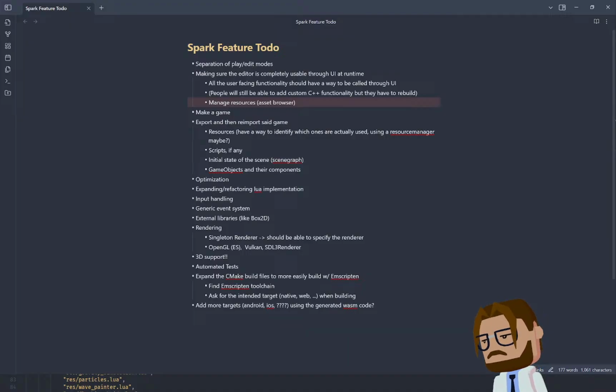But yeah, let me see if I can hide that even. Can I hide this menu bar? No.